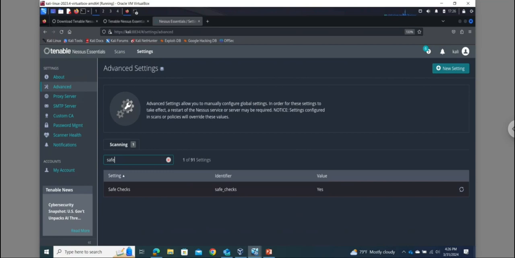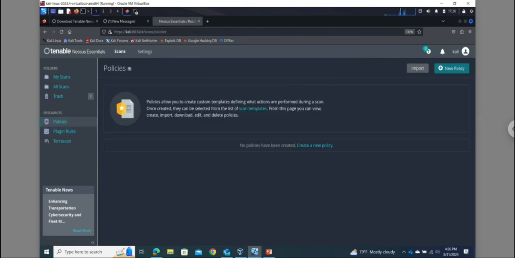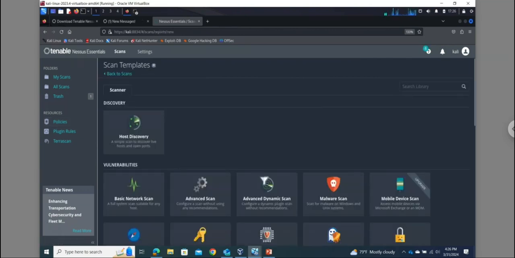Next we move into the scan policies, which allow you to customize what type of policies you can use within the Nessus interface. By clicking on Scans, and in Scans, going to Scan Policies, for this purpose we will use the default, but take a moment to click the policy template and select one of the default scan templates, or create a new policy. Here you can find the scan templates which are created. You may create your own, or you can use the existing ones.